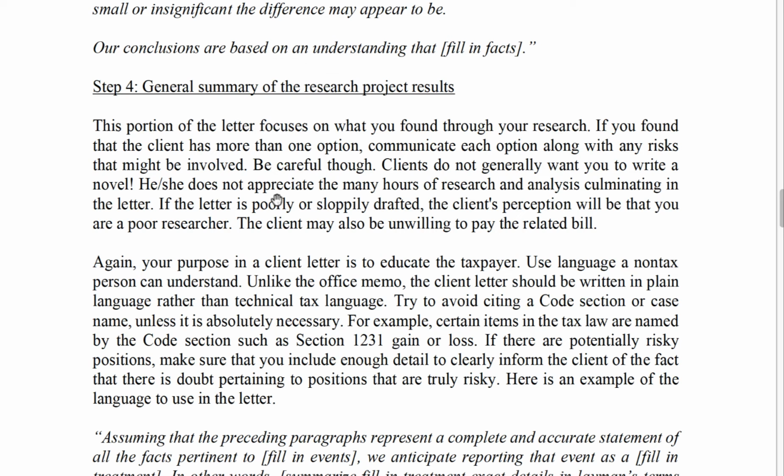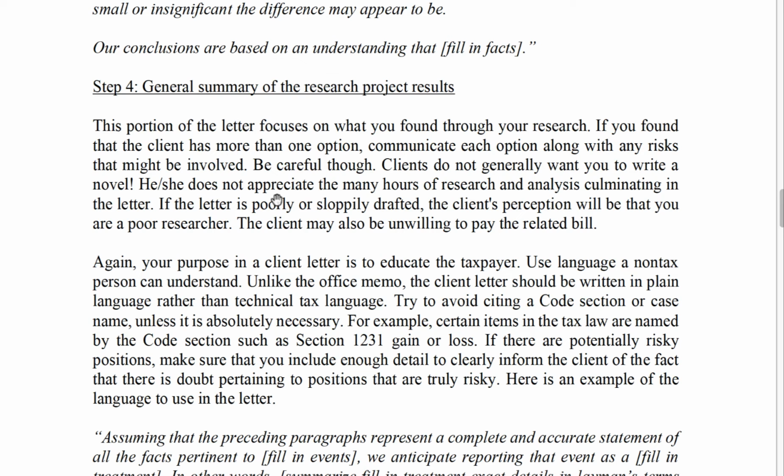Also, we want to put this in layman's terms. Our client is not a savvy tax professional. It's Calvin, the client. Maybe Calvin understands business, but we want to talk about things in terms of preferential rates. We want to compare things to business income because Calvin is a business owner and understands wages, things like that. So we want to make sure that we put it in that manner.